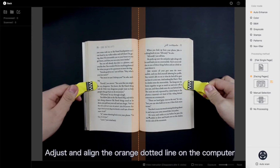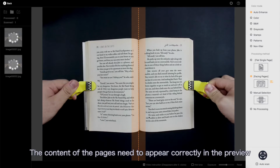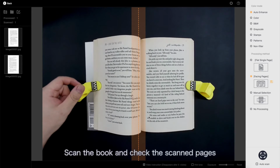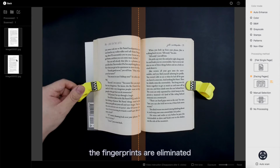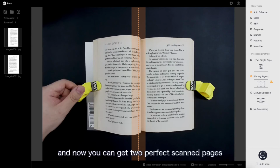Adjust and align the orange dotted line on the computer with the glitter of the book. The content of the pages needs to appear correctly in the preview. Scan the book and check the scanned pages. As you can see, the fingerprints are eliminated, and now you can get two perfect scanned pages.